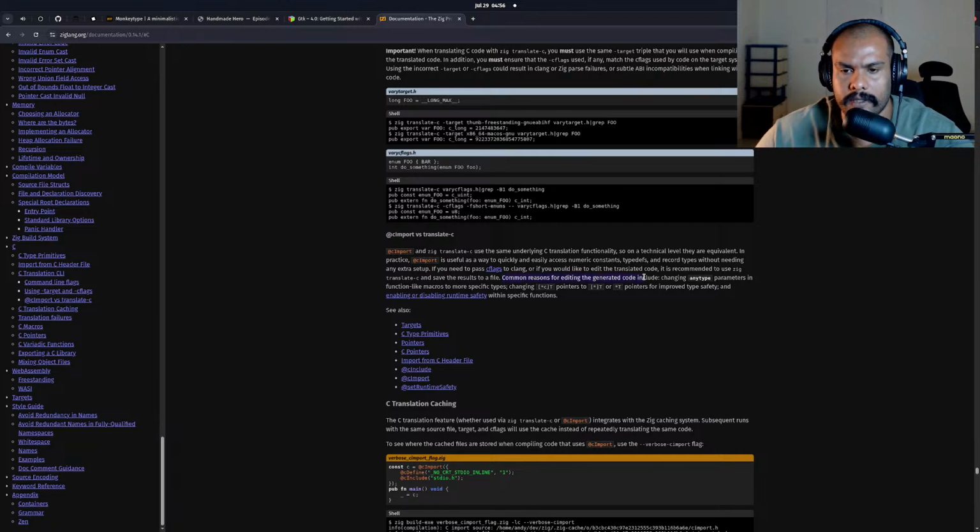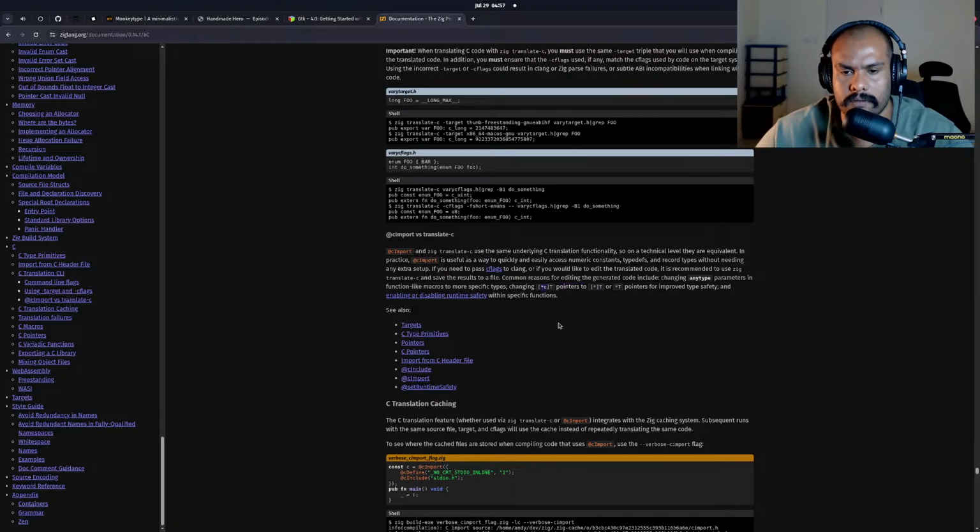Common reasons for editing generated code include changing any type parameters in function like macros to more specific types. Yeah, I saw this a few times. I'm not sure I understand what it is. Changing pointer. Is it C pointer of type T? Slice of type T. Don't get it.